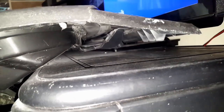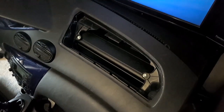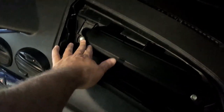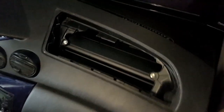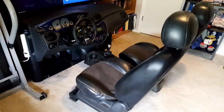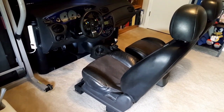And it's all covered by the airbag cover, so you don't see any of that anyway. I took the airbag panel off so you can see where the two existing holes are I used to bolt the dash to the table in those locations as well. So you got the two bolts there, and you have the brackets on both sides. So you have six different bolts all throughout the dash holding it to the table so it doesn't move at all during use. The seats are mounted to a separate framing than the rest of the dash setup.